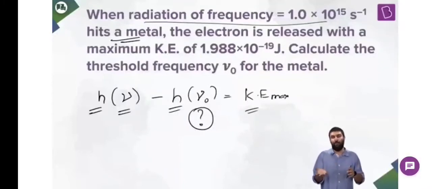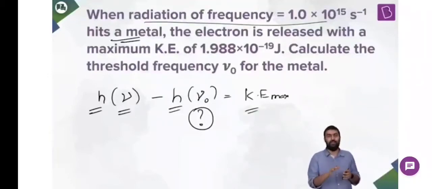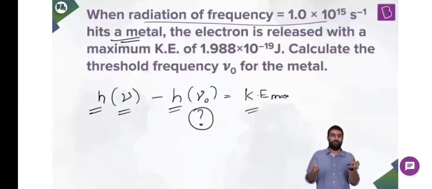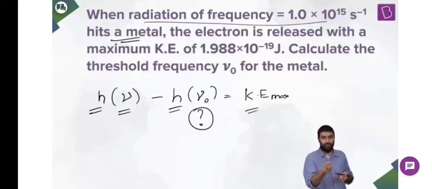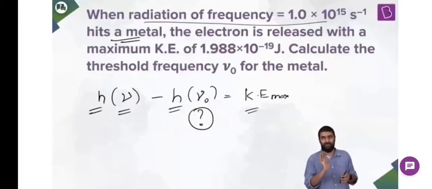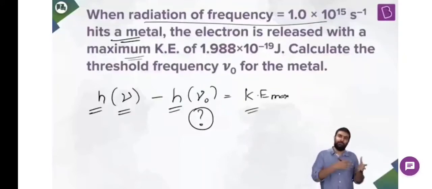Now, whether an electron will come out with what kinetic energy between 0 and max, that is not in our syllabus. So we can either calculate the K max or we can declare that this was the slowest electron, just those two extremities. We cannot calculate whether the electron is going to have a particular kinetic energy in between and what will be that value. In our syllabus, that is not there, right? So whenever we have maximum kinetic energy, do not get scared. You have to use the same formula that you have been using till now.